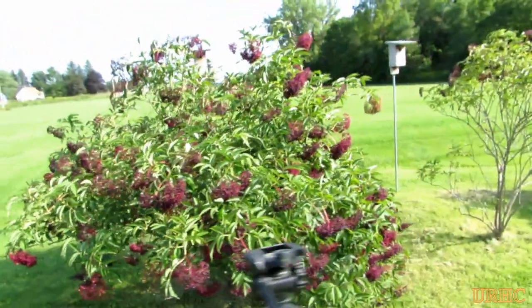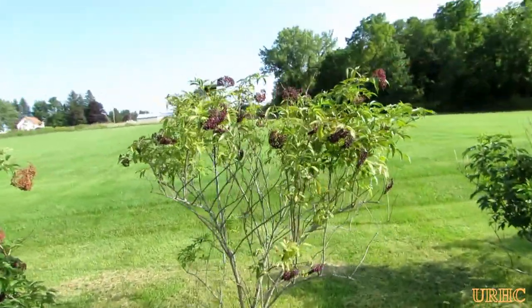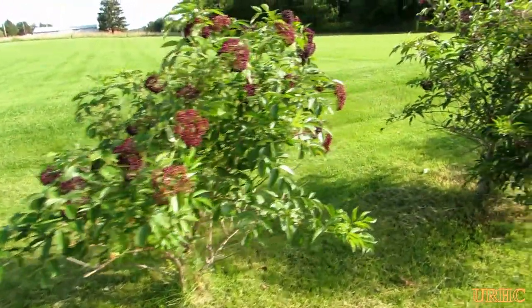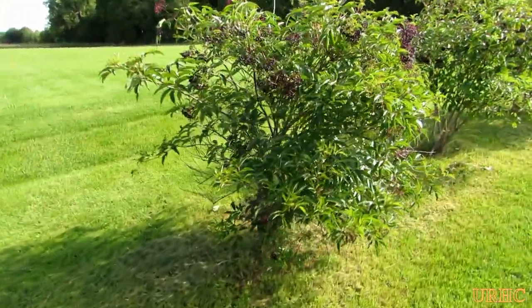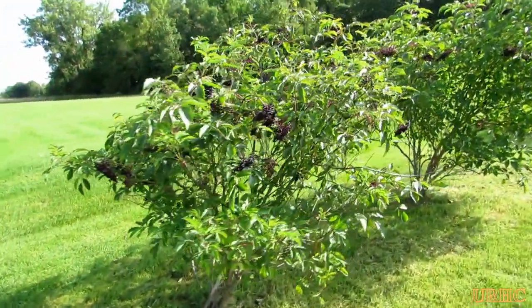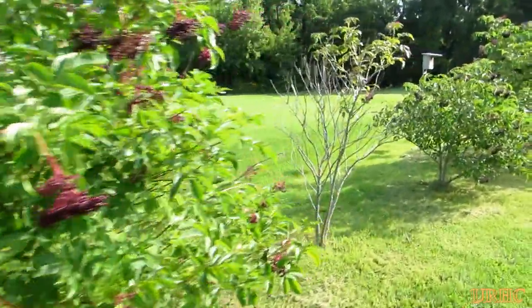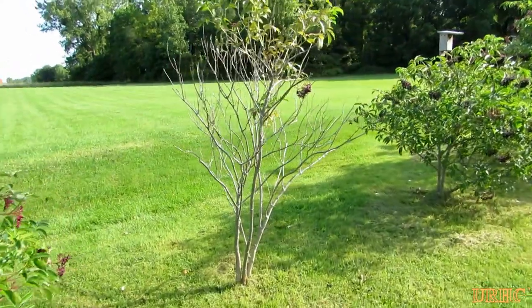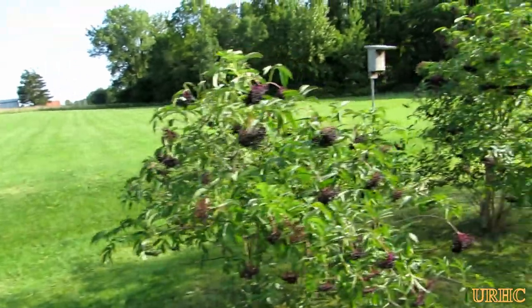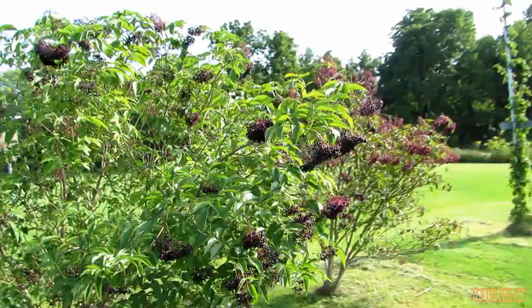The elderberries are ripe and it's time to make one of my favorite jellies. I don't know if you saw the movie I made about the drought last year, but for some reason most of the elderberry bushes did come back. Very few elderberries on them this year, but at least they're still alive and fighting back. Hopefully next year I'll have a better batch. There's one that basically has got to come out — that one's just about dead — but the other nine basically made it and did recover some.